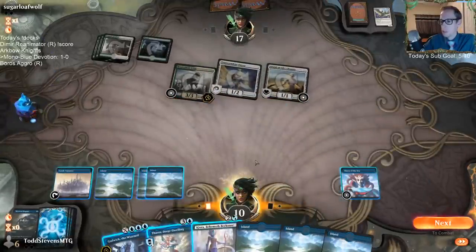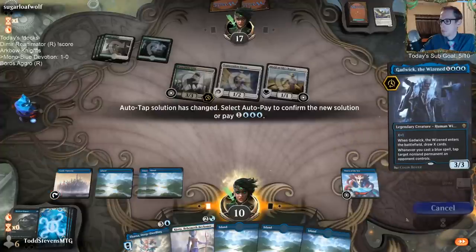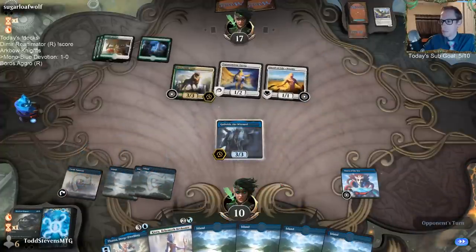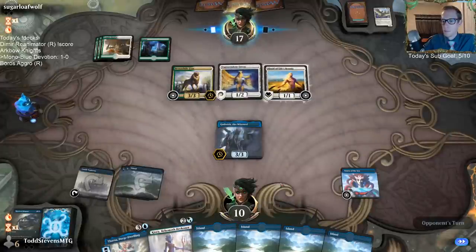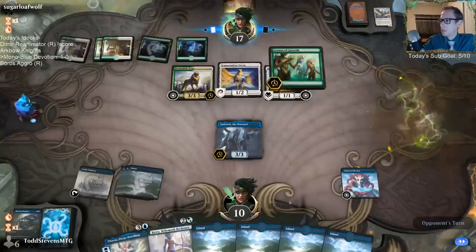Speaking of Fibblethip though, why does this deck not have Fibblethip in it? This deck could flicker Fibblethip.